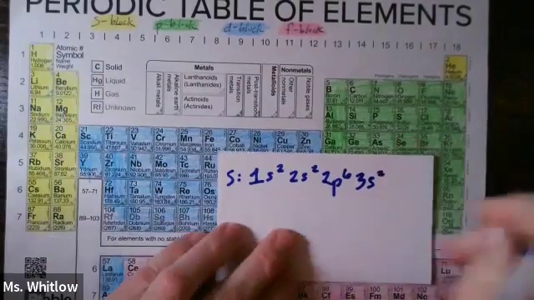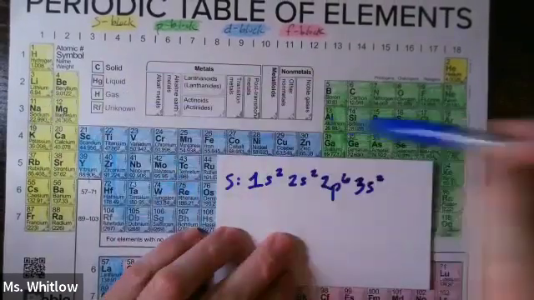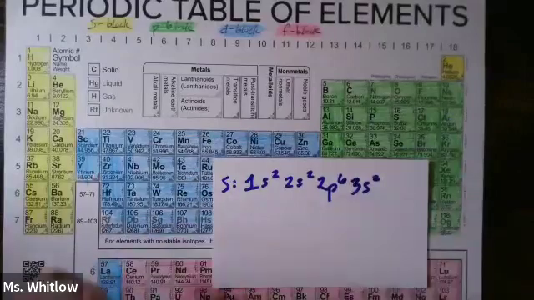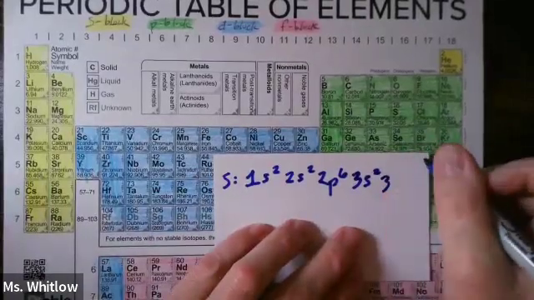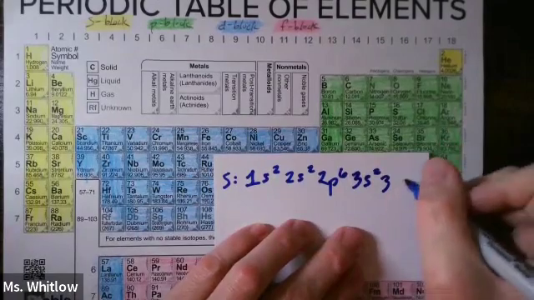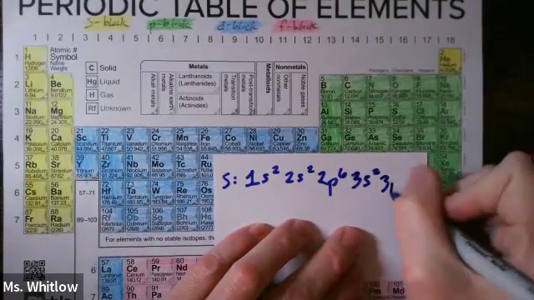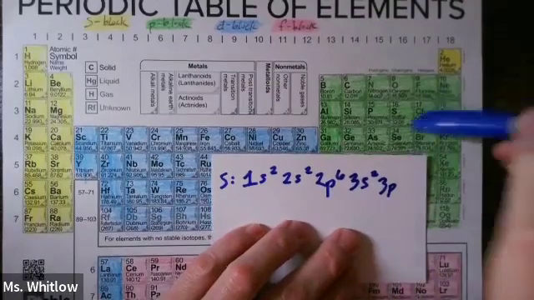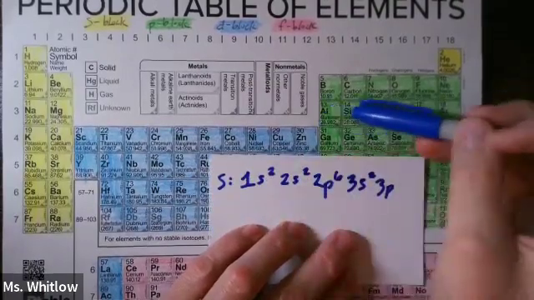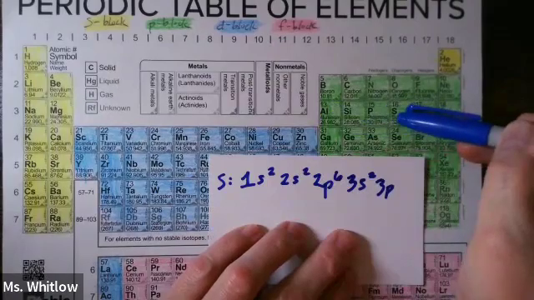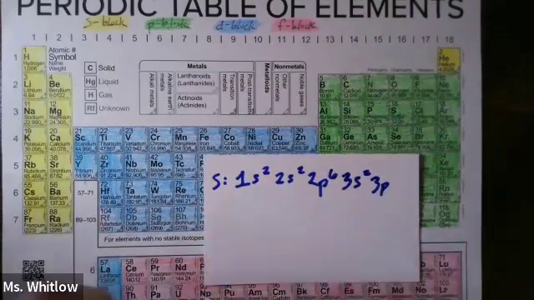All right, but we are not finished because if you go straight across, you notice we also have a P block over here. So we're going to rewrite 3. And this block is the green block, and on my periodic table, that means it is the P block. I'm going to write a P, and I'm only going to go to sulfur. That's all we wanted was sulfur. So I'm going to count 1, 2, 3, 4. And you do count the one that you actually end up landing on.